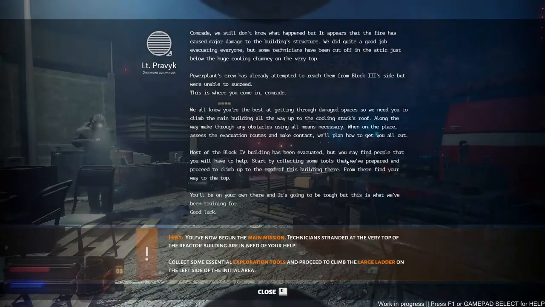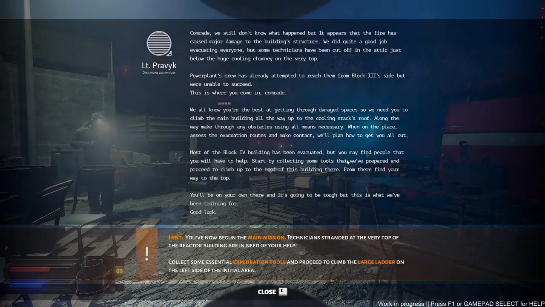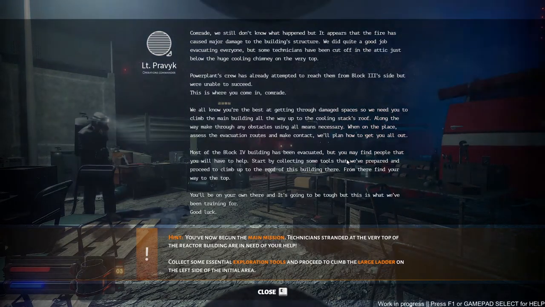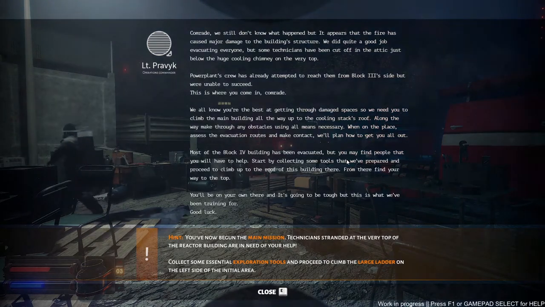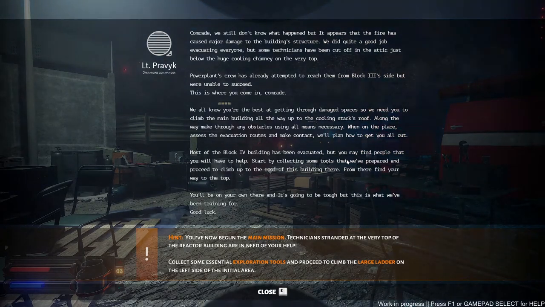Alright, that looks good. Comrade, we still don't know what happened, but it appears that the fire has caused major damage to the building's structure. We did quite a good job evacuating everyone, but some technicians have been cut off in the attic just below the huge cooling chimney on the very top. Power plant's crews have already attempted to reach them from Block 3's side, but were unable to succeed. This is where you come in, comrade.